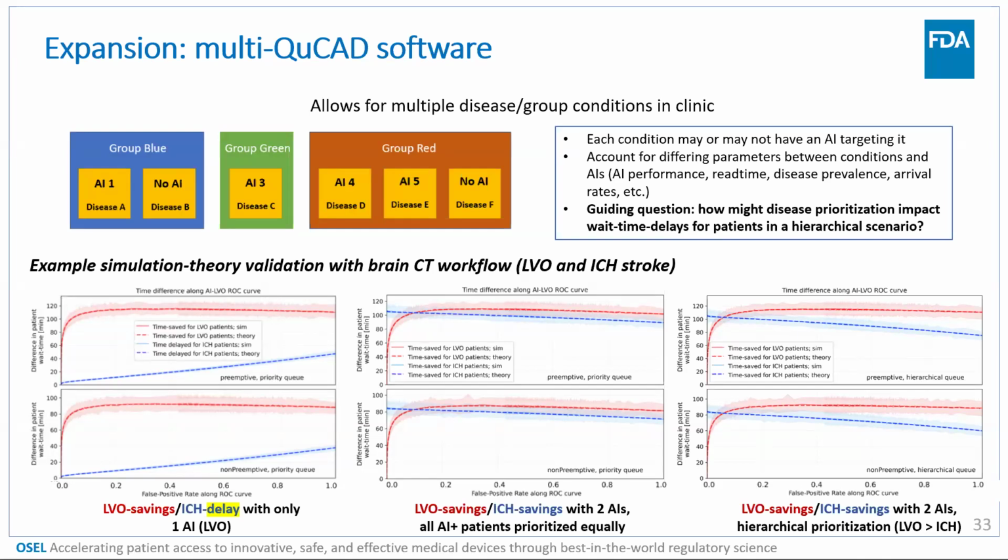So just looking at these types of scenarios, and even if the FDA can't enforce exactly how AIs will be used in clinic, being able to publish papers and guidance documents that touch on some of these potential pitfalls of triaging scenarios, just to alert clinics, is something that we're interested in doing with this paper.